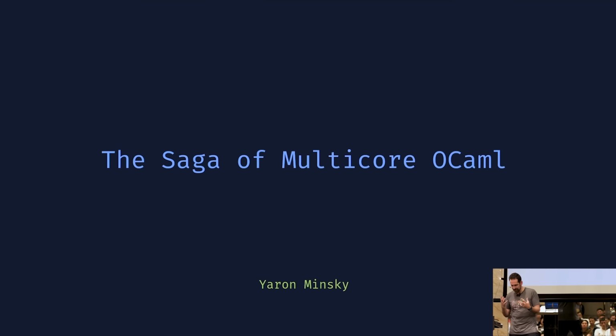In some sense, Jane Street has built its whole ecosystem around the set of assumptions and properties that the language had. And now we're in a world where we have this new capability of being able to write shared memory parallel programs in the language. And this talk is focusing on one aspect of that.